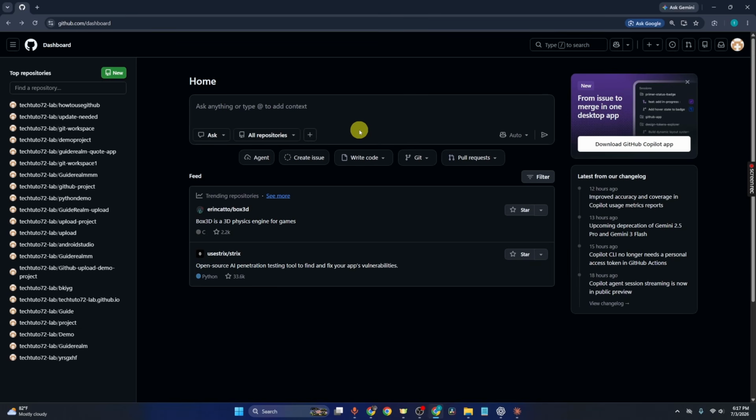Cloning works a little differently. When you clone a project, you are using a tool called Git to copy the entire project along with its full history. The nice thing about cloning is that you can update your code anytime with a simple command. So it's a better option if you plan to keep working on a project or want to track its changes over time.